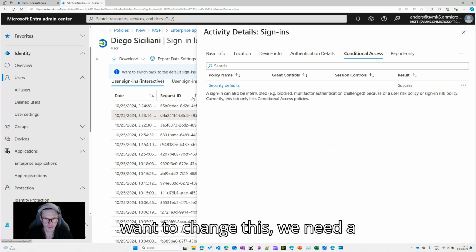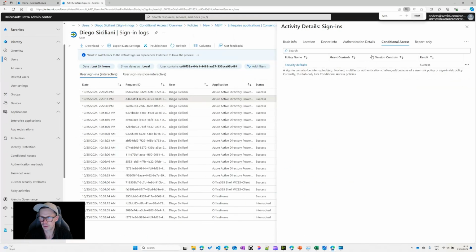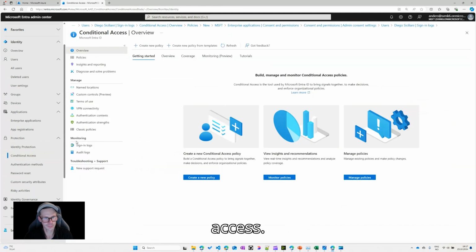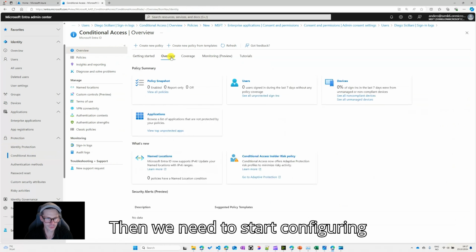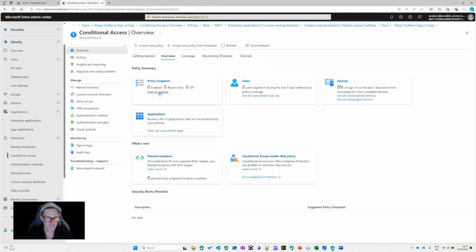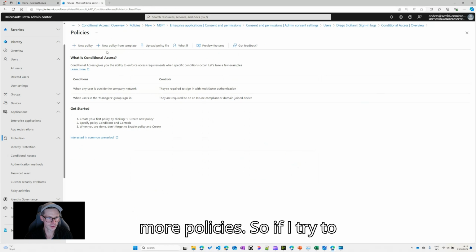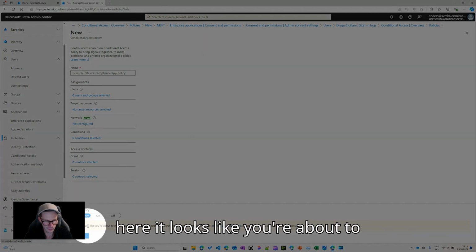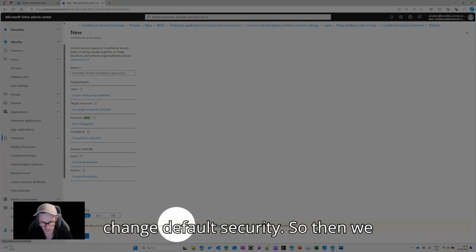If we want to change this, we need a license and we need to go to conditional access. Then we need to start configuring more policies. If I try to set a new policy here, it says it looks like you're about to change default security.